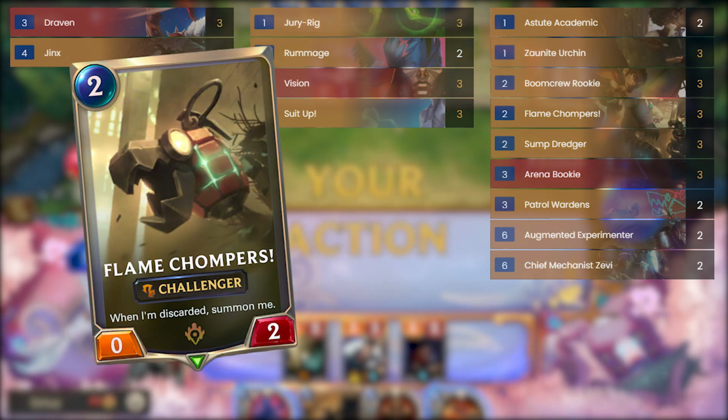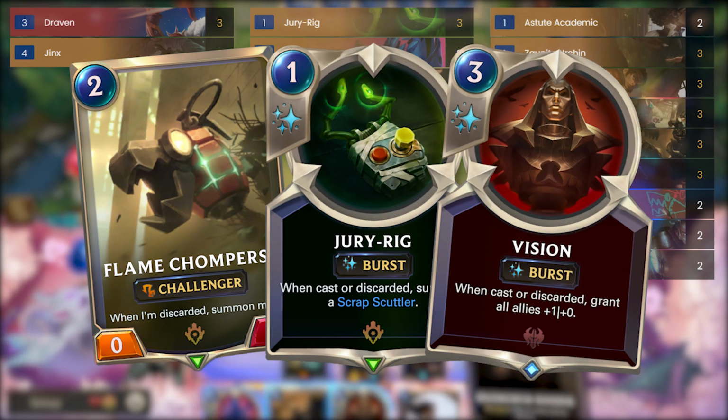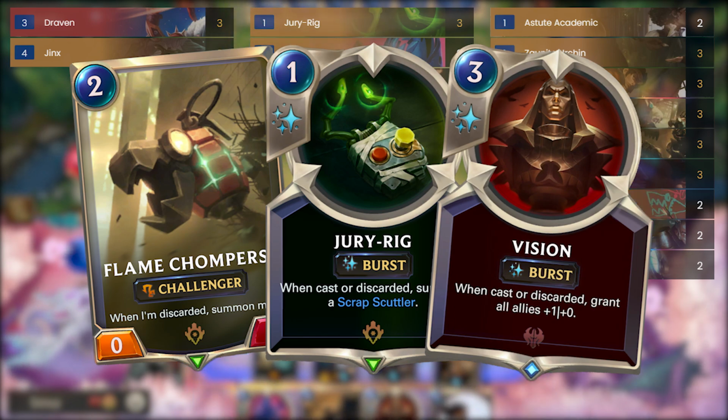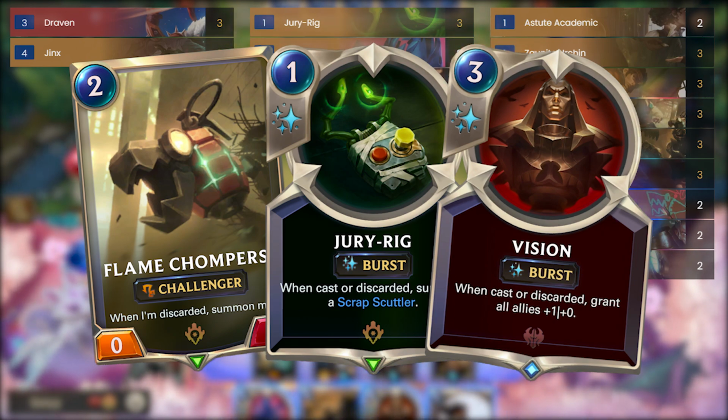Chompers, Jury Rig and Vision are the cards that benefit from directly being discarded. When you're looking to discard, these are the first cards you should be looking at, and they are the primary way of getting ahead with this deck. Discarding sounds like it would be a downside normally, but with these cards they turn into small little advantages that help you beat your opponent.